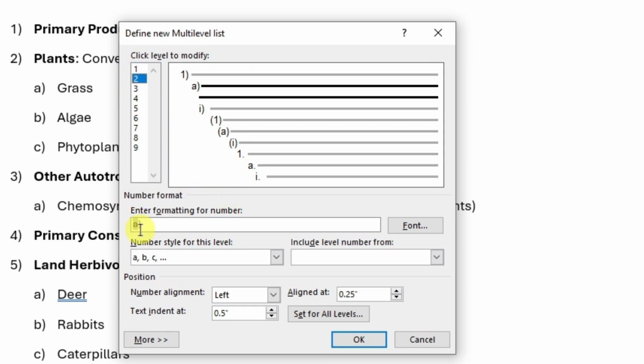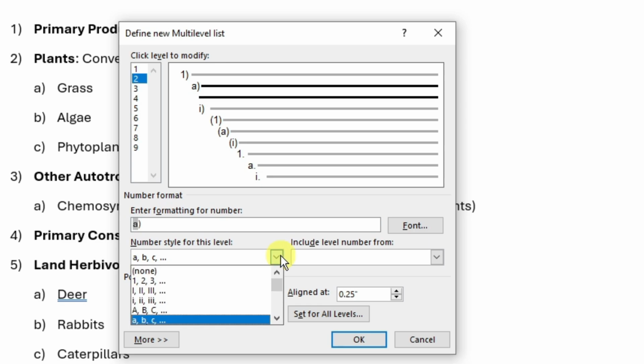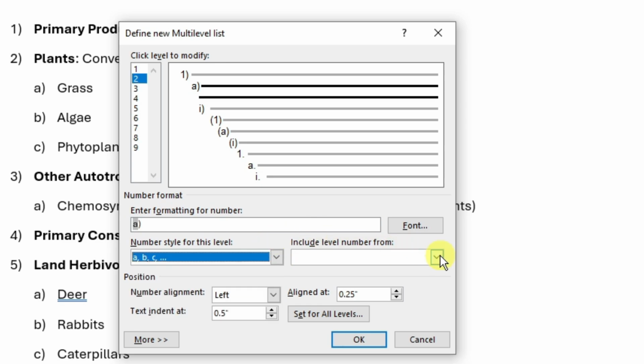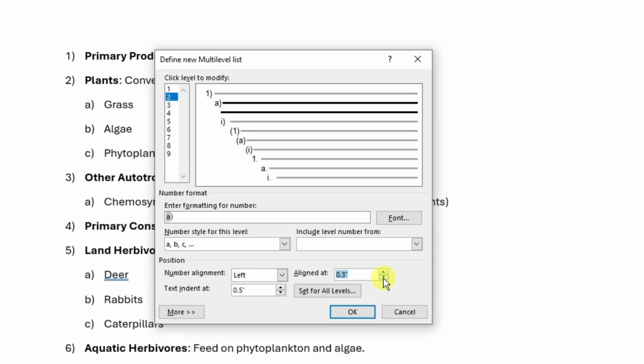You can change the format name there. You can change the number style of this level, include level number form, and of course, you can change the alignment on this option right here. You can make sure it's going to be aligned at a certain angle. As you can see right there, every time I move this one, a part of the preview moves also. That is a really powerful feature, so you don't have to manually change everything. The text indent too, as you can see right here, is viewable also on the preview. Pretty awesome, right? Let me just fix this one to make it align back on the first level.